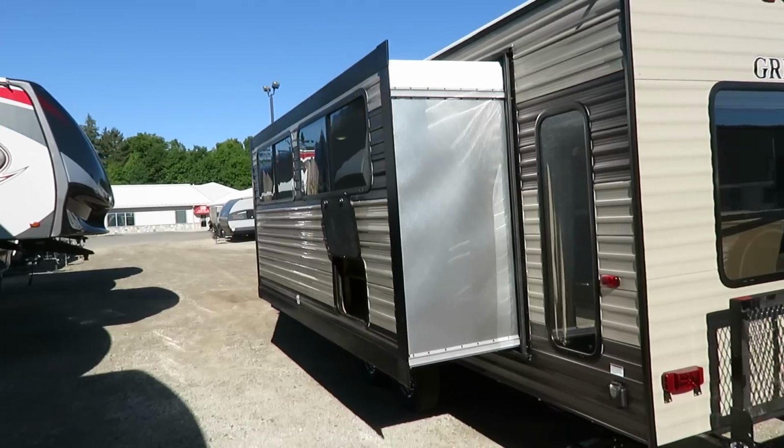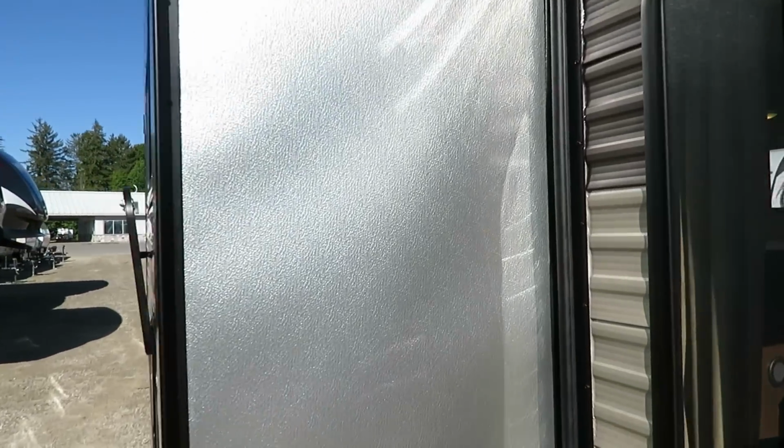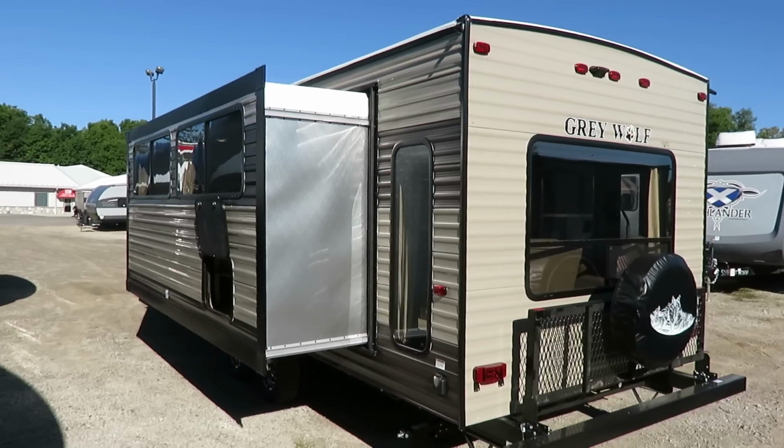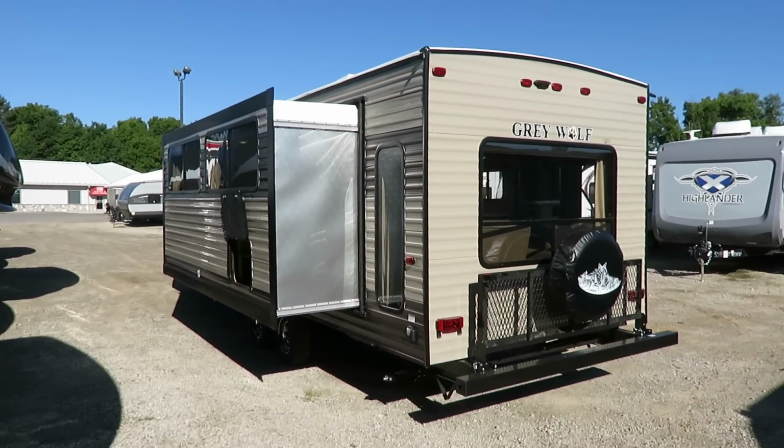I don't know if you noticed also, we have leak-preventing, seal-gripping slide walls here, so that the slide seals are pulled as tight as they possibly can be, and that gives you a nice clean seal inside and out. And they use really big windows, biggest in class windows here. You'll see a couple things like that.